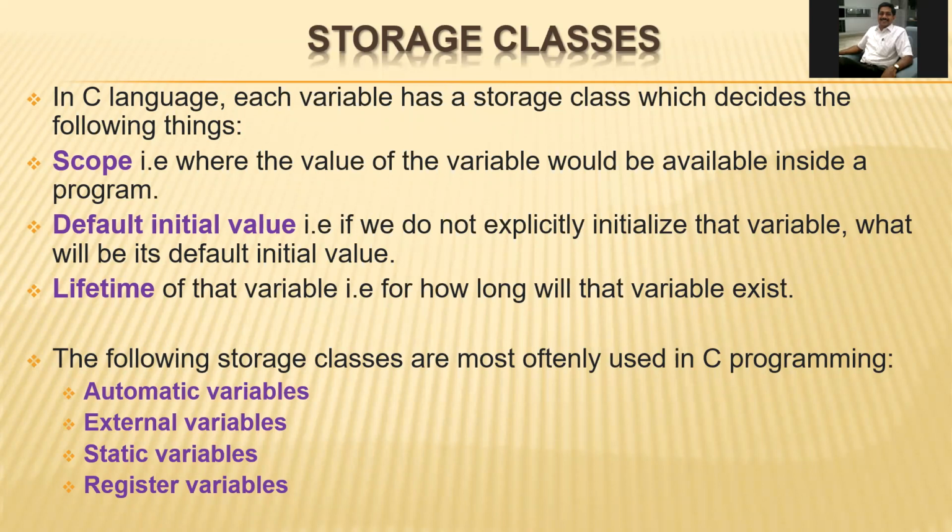Now the variable has its lifetime. What is that lifetime? The lifetime of that variable is for how long that variable will exist. How long will this variable exist? For example, if we say that we have a lifetime, how many years do we have in a lifetime? What will be the age?